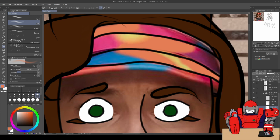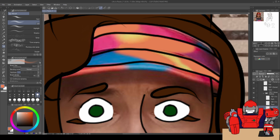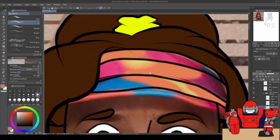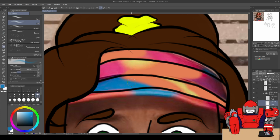That could stay pink down there, I think. Yeah, that's not bad. That's not bad. All right. And you know what? Since we're here anyway, let's go ahead and work on our third color, which is going to be the blue up here. Get that nice bright blue right there.